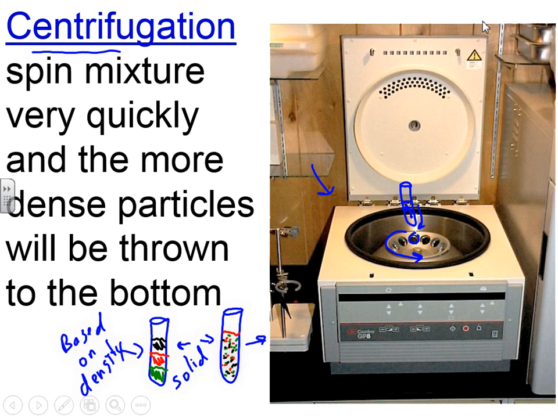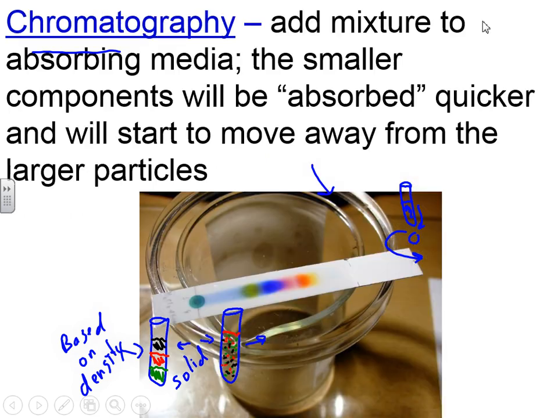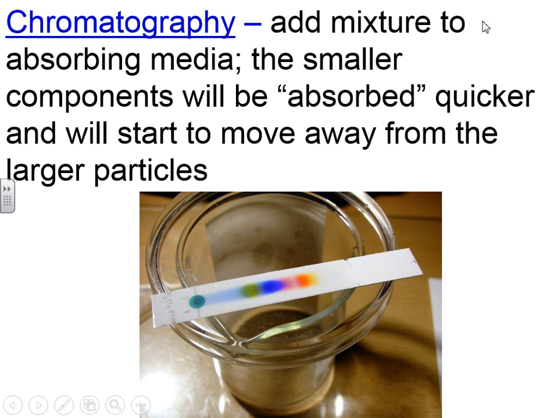And the last one, the least known about, is something called chromatography. This is maybe the most confusing one and hardest to understand. But what you do is think of pen ink. So a black ink is usually composed of many different substances. It's a mixture to make it look black.